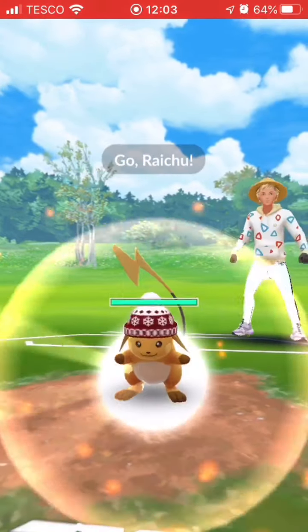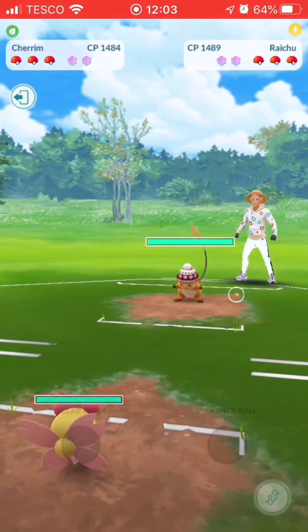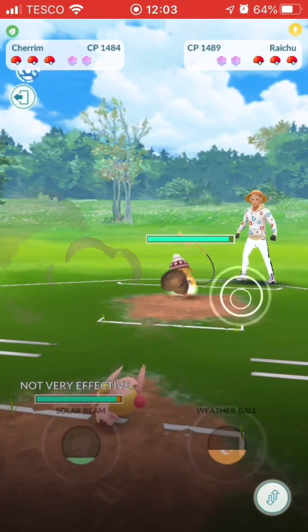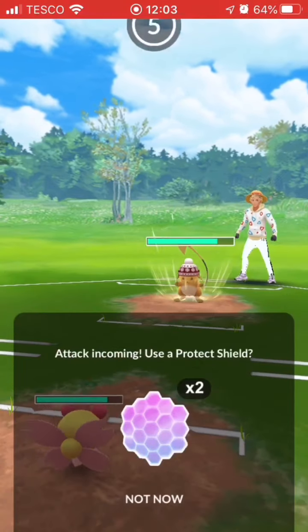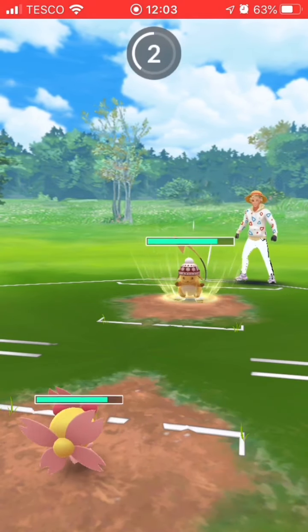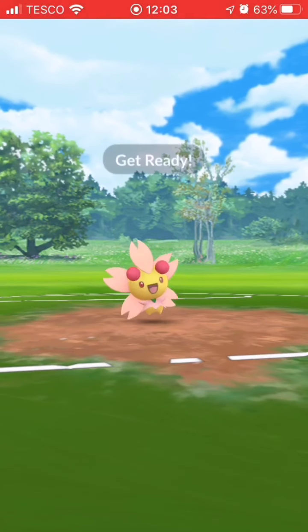One more battle now, and we're going to see my Cherrim against a Raichu. Raichu is a very powerful Pokemon, but he's also quite glassy like Cherrim. It's quite a good match because his Volt Switches aren't doing much damage to me. I'm not going to shield this. The only move I need to watch out for is Psychic. The rest of the moves Cherrim can take.